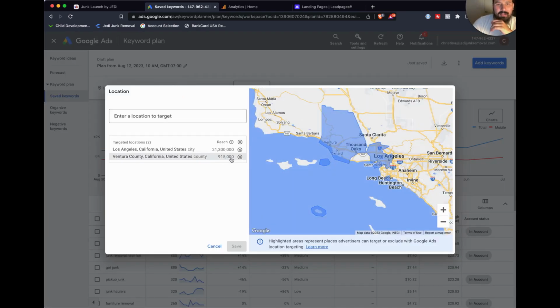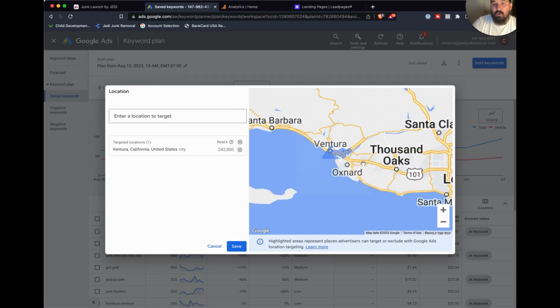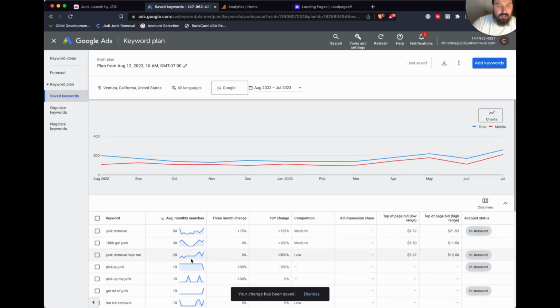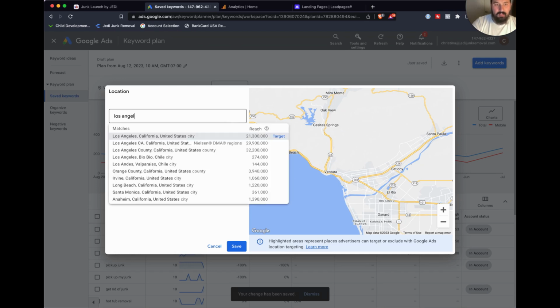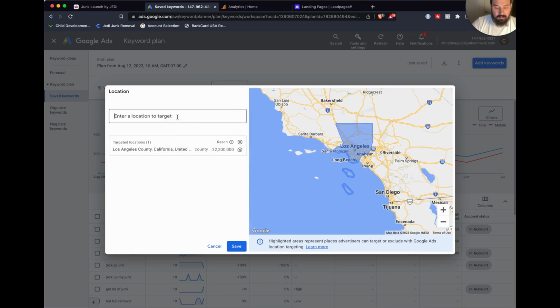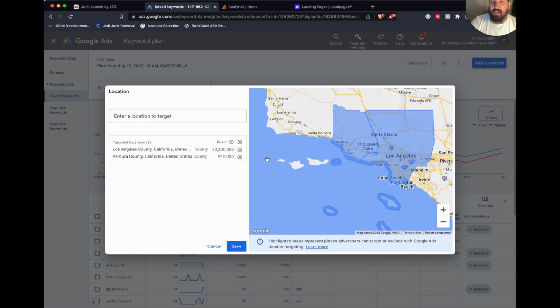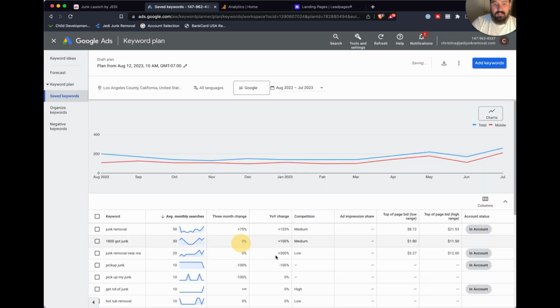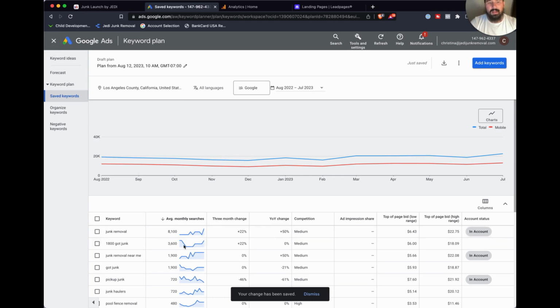And you can really narrow it down by location. So if you want to get specific, you can go to a certain city only. Like right here, we can just target Ventura, that city only. You know what I mean? So you can really figure out, like if we do Los Angeles County, we'll do Ventura County. I don't cover all of Los Angeles County. I want to eventually go up here and go over here. And then, what about Orange County? Let's throw in Orange County. And then hit save. Oh, dang. Okay, so anyways, that's how that works.